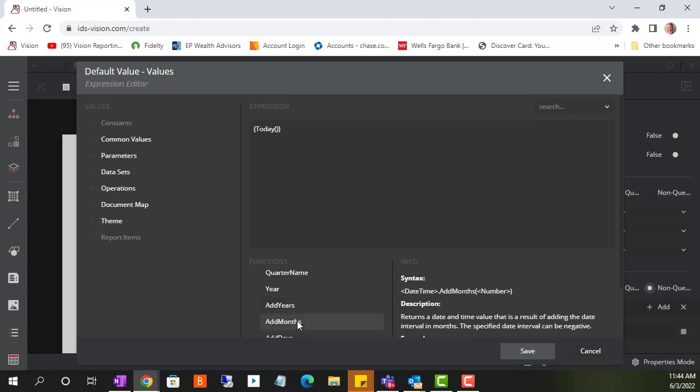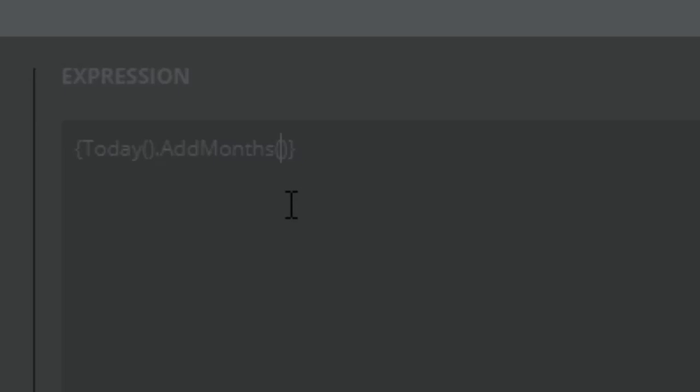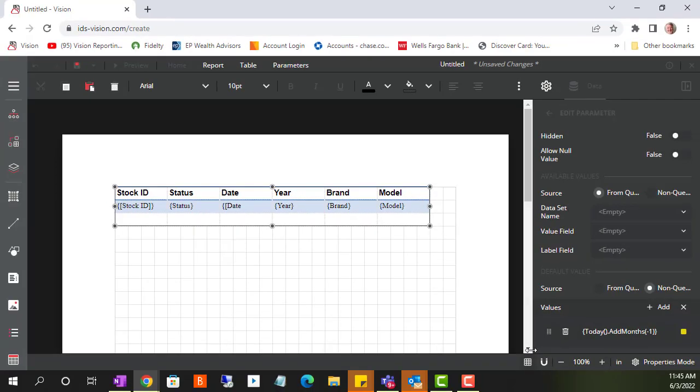So I'm going to use the add month function. And again, when you double click on it, it brings it up here and it gives you the parentheses, and I'm going to put in -1. So today, the 2 parentheses, then the dot, which is the add months, and then minus 1 here, and click on save.